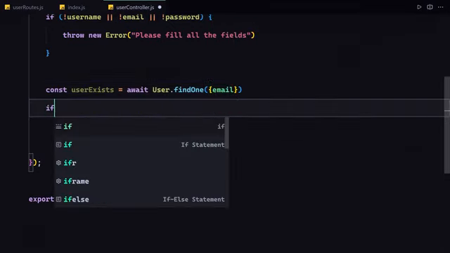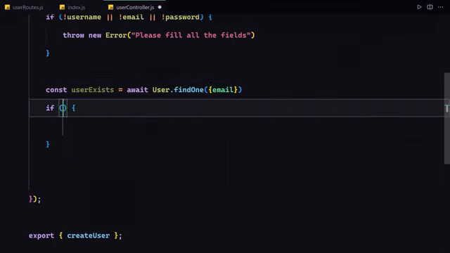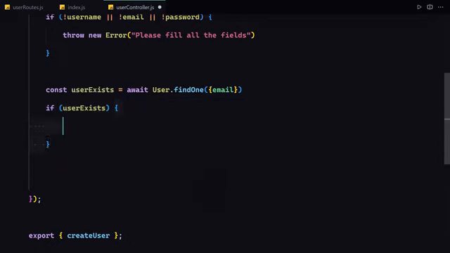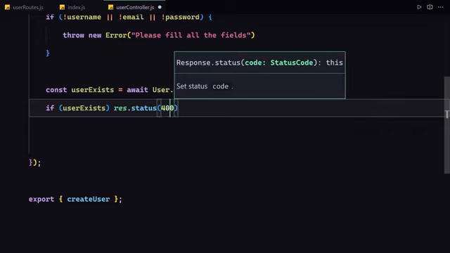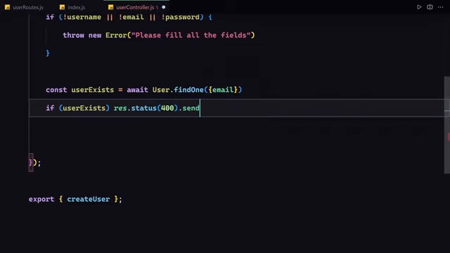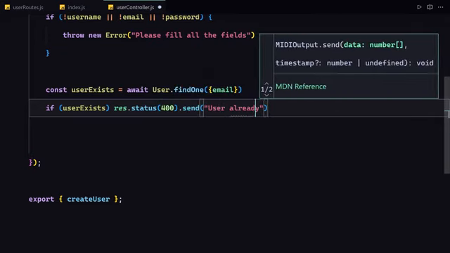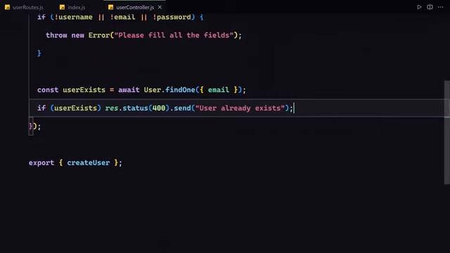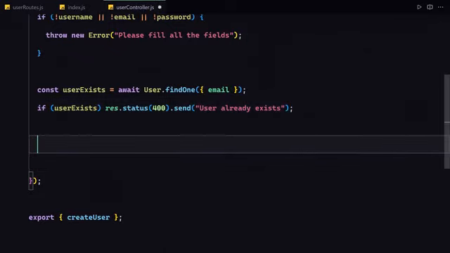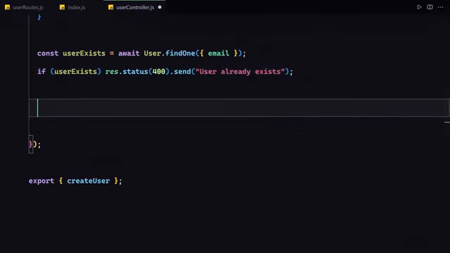Okay, and we're going to be also checking if we already have user already existed. So what do you want to do in that case? You know what, let me just make that as a one-liner, and we're going to be just writing like res.status of 400, and we just have to write a send user already exists. There we go. Now let me just save that. So at this point we are not creating the user, but now let's just generate our user.